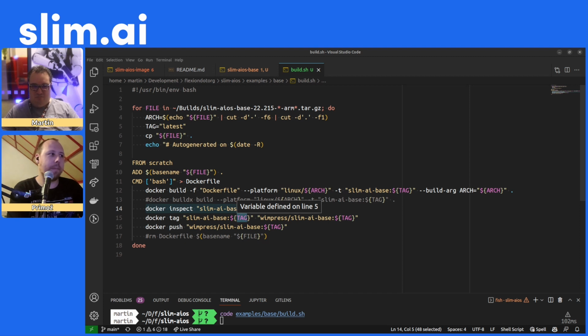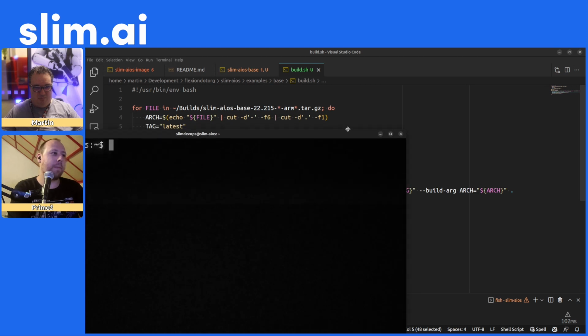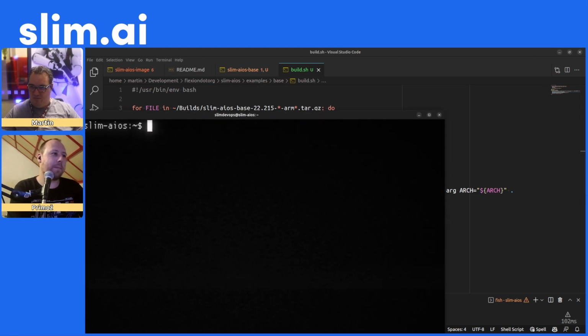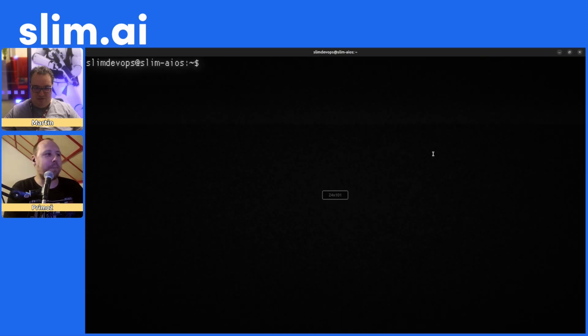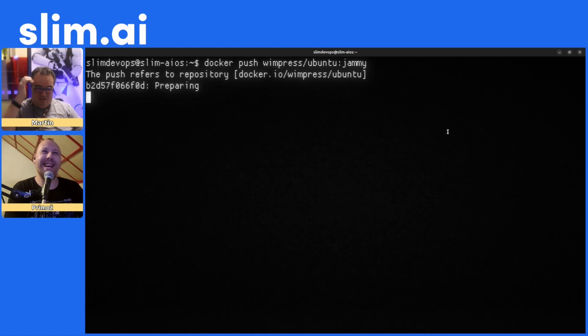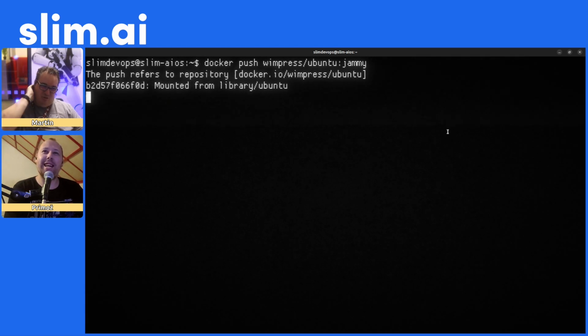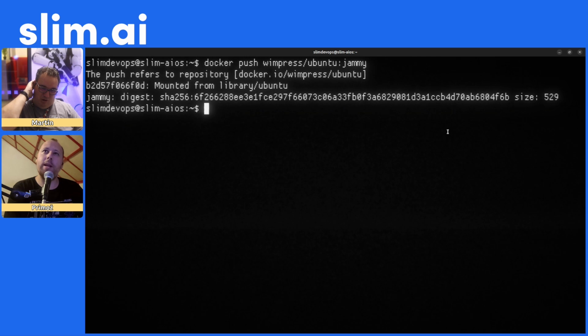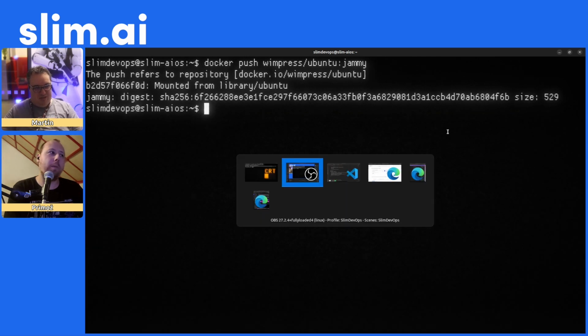Right, okay, I am logged in. And I'll just put some garbage in there. Okay. Right then, so we'll bring that back down here. I'll just move that out of the way over here. And, oops. That was a good workaround. This is why you're here. There we go. So now we're pushing Ubuntu Jammy to my own repo. There it is.